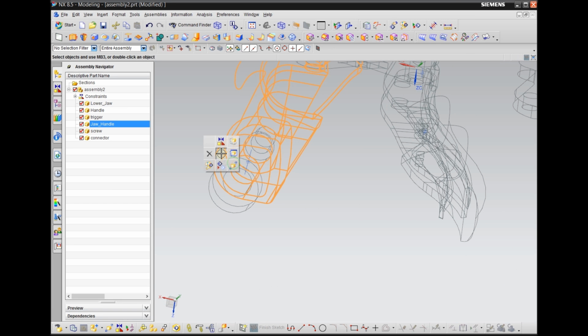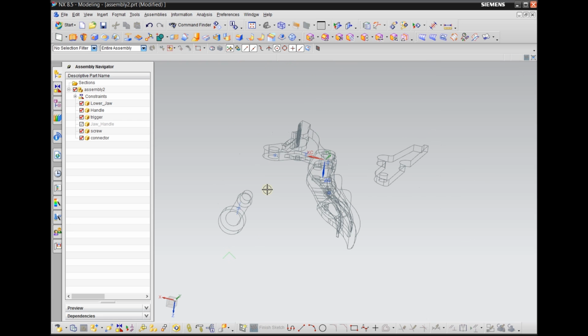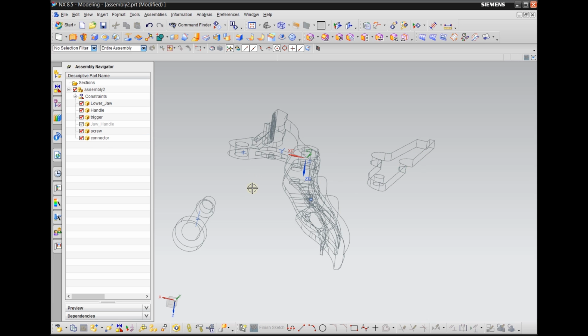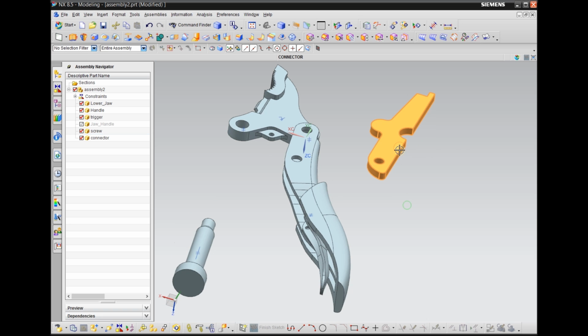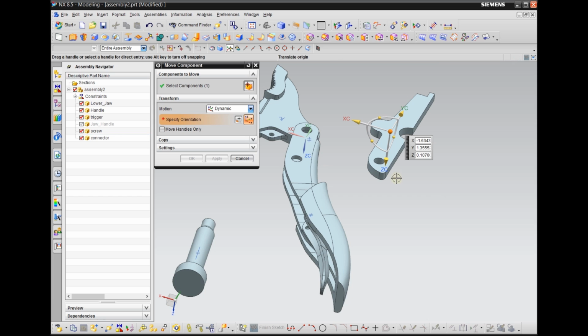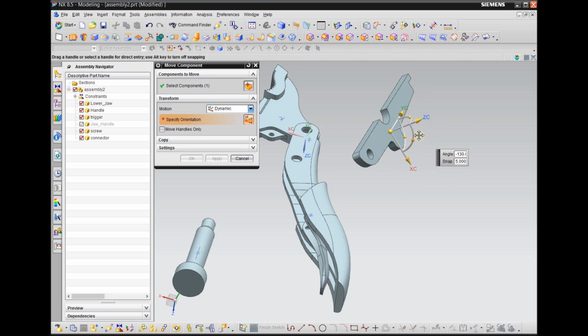So actually let me hide this handle first. Okay, and if you remember, this shape is kind of this way. Yeah, nope, that way.